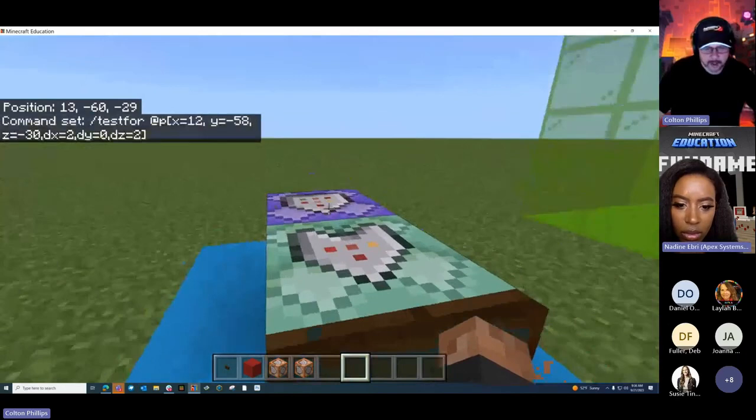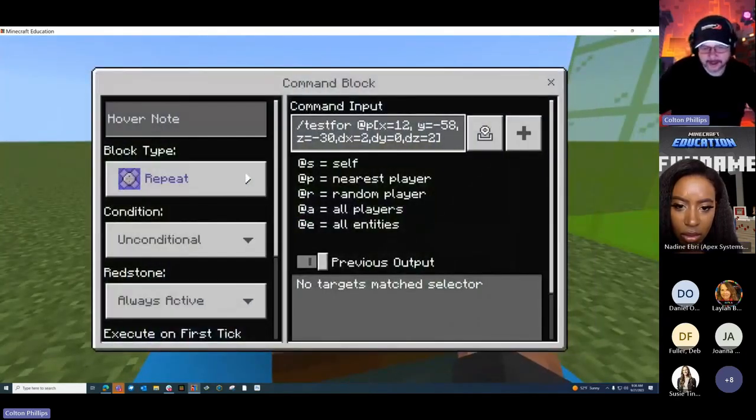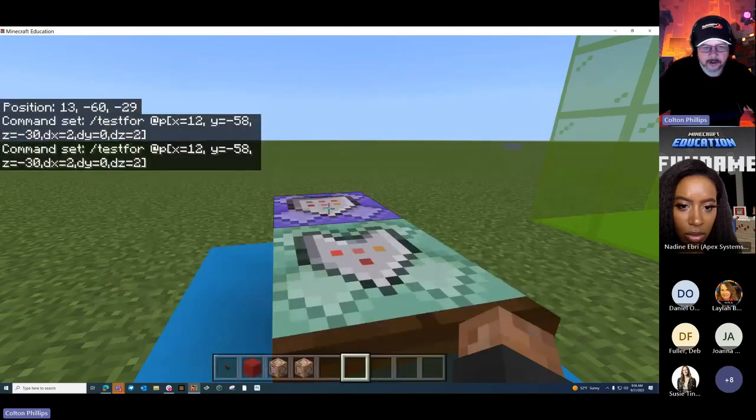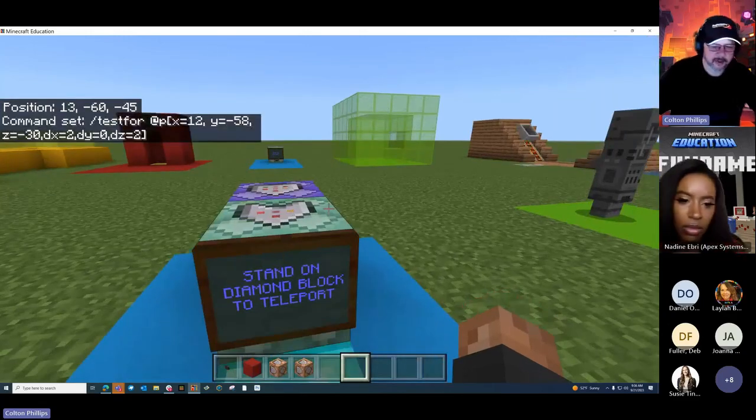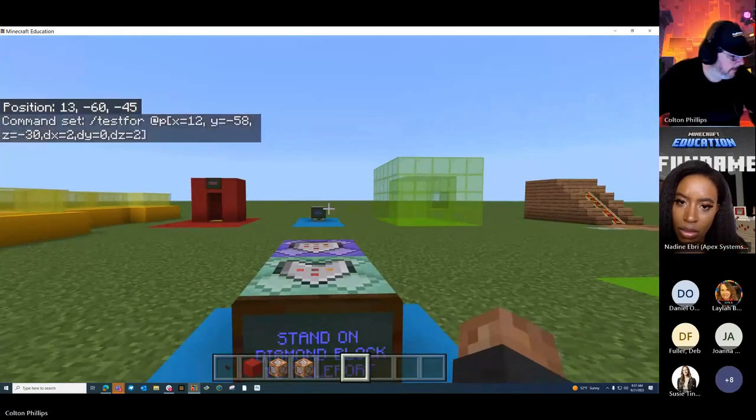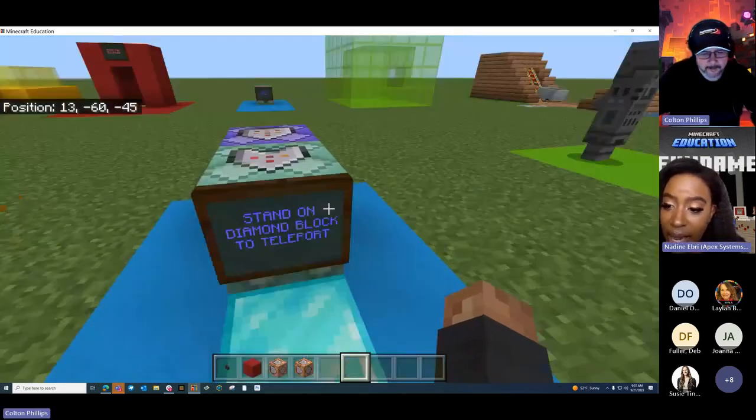But it's also on the y. Remember, y is our up and down in Minecraft, so it's our verticality. It has no fudge factor. It has to be exactly 58. So if I jump and go up here, when I hit the apex of my jump, I'll be at 58, right? So boom, as soon as I hit it, I teleport. Does that make sense? Okay. Yeah, that definitely makes sense.